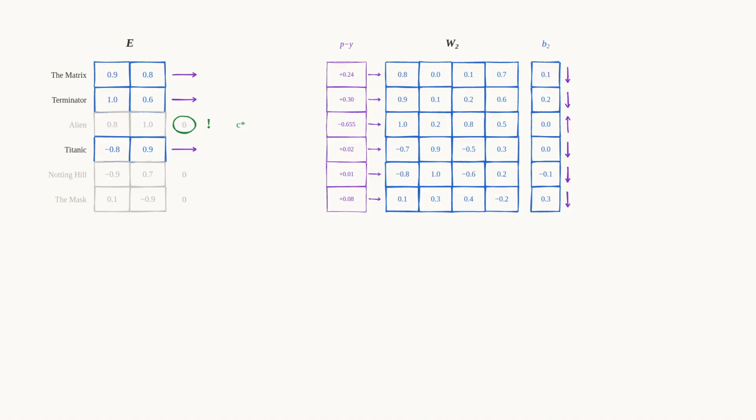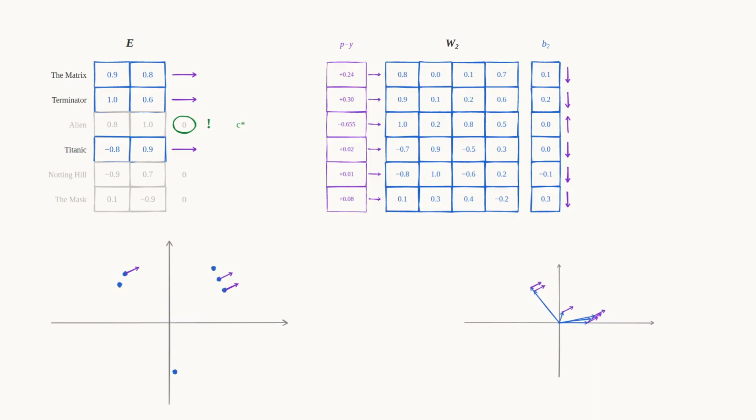Every score stood in the Softmax denominator. Every one of them is a little bit guilty or a little bit right. Alien's landmark gets pulled toward the taste point, so their dot product grows. The landmarks of the overrated Terminator and the Matrix get pushed away from it, and the biases catch their own nudges. Remember this asymmetry. It's worth keeping.